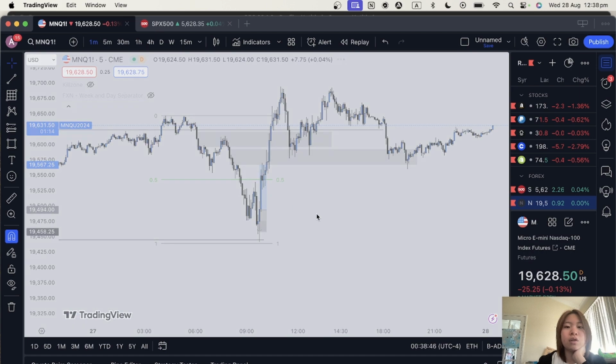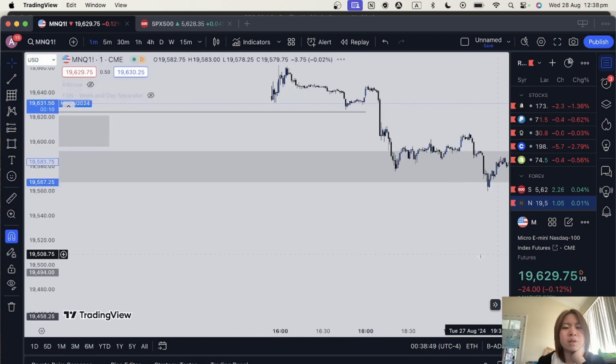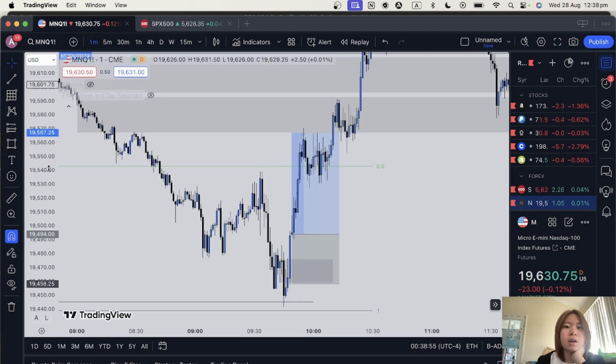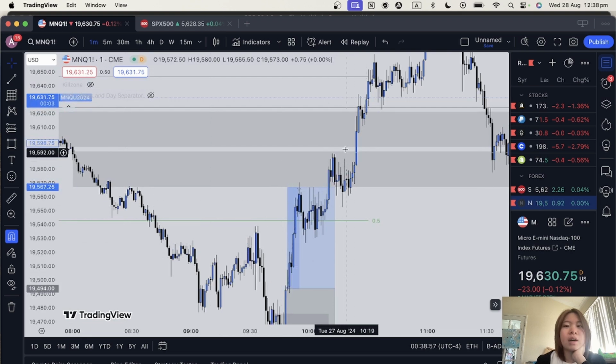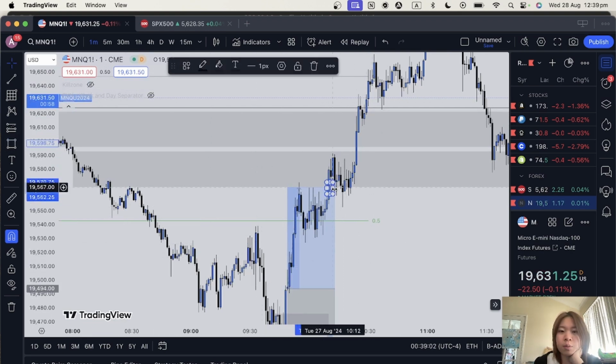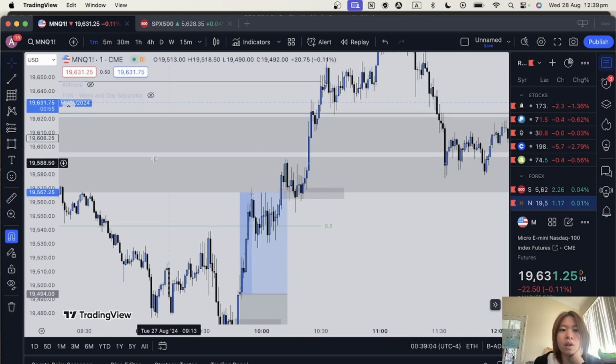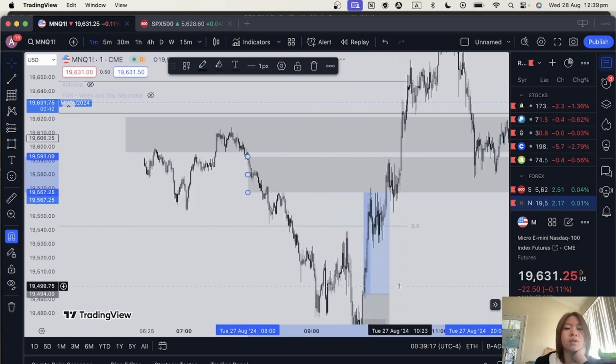I did see 1 minute fair value gaps there, I think. Oh yes, that's why. I kind of did want to enter a small short position, but we kept respecting bullish fair value gaps. So there was just no reason for me to short at all. All of the bullish fair value gaps we got just kept getting respected. So there's not much reason to be forcing your bias onto the market.